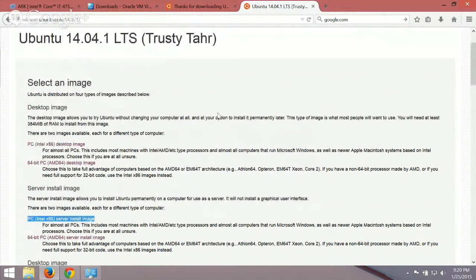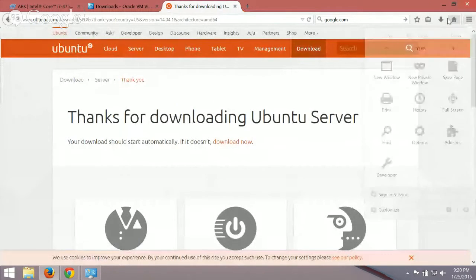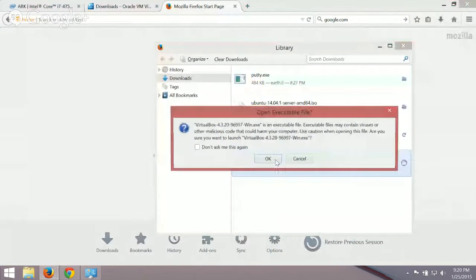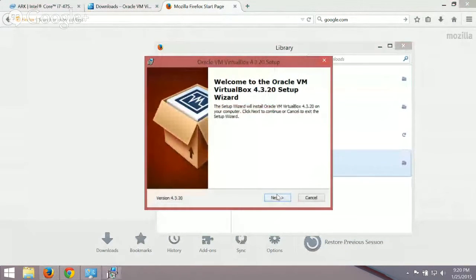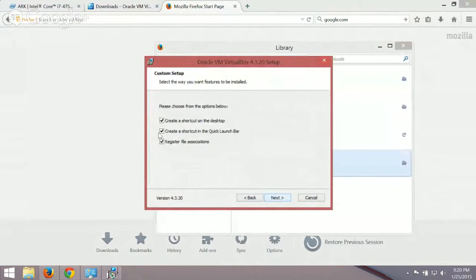Okay, so let's get started installing Oracle's VirtualBox. So let's look at the downloads. Double click this. Hit OK. Next, I install it on the C drive. I don't create a quick launch bar. I put it on the desktop, it's fine.